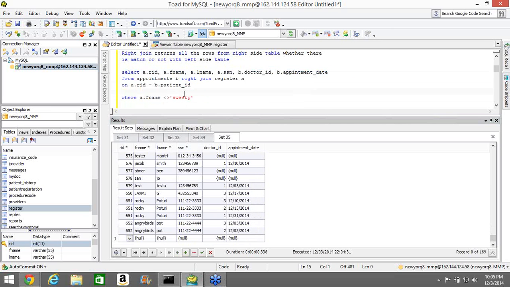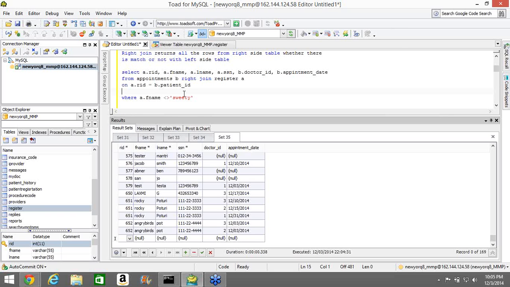So there is another thing: how do you write the negative side of this query? What I want to know is whether any appointments are made if there are no registrations. Without any registration, any information in the appointments table.